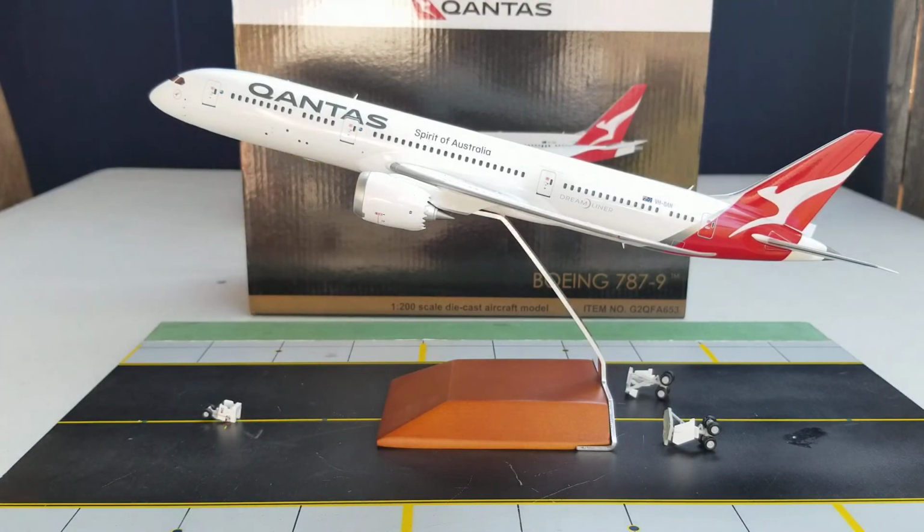Or you can keep it in the gears down position, you know, the takeoff landing position. Gears up, gears down, no matter your choice. I choose to keep the gears on mine. It adds more value to the model. But anyway, with that being said, I'm going to go ahead and put these gears back on this model, take this model off the stand, and go ahead and wrap up this video with you, alright?